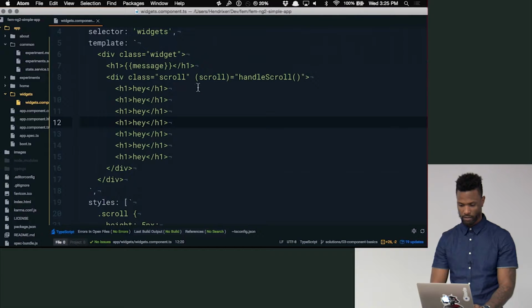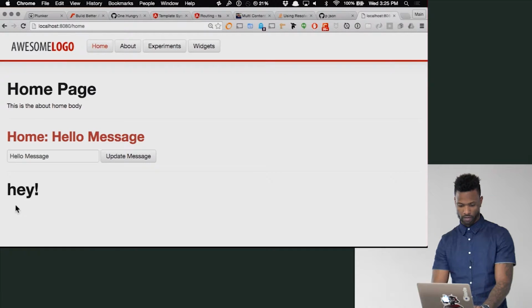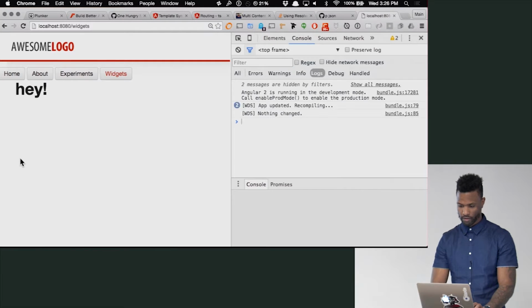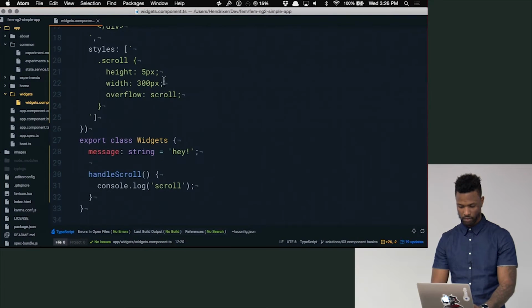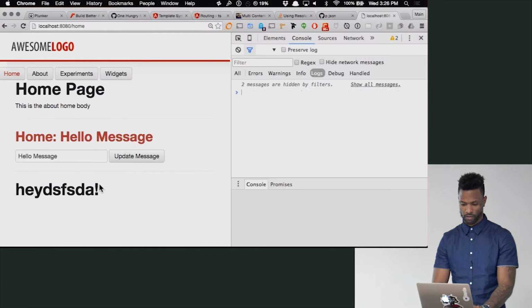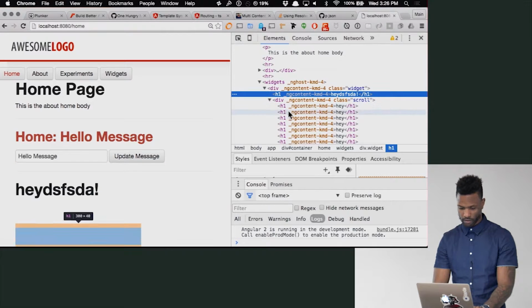Why is that thing not on the page? Let's save that again. Huh, interesting. Any errors? No errors. What? Let's see what's going on here. Look at that.